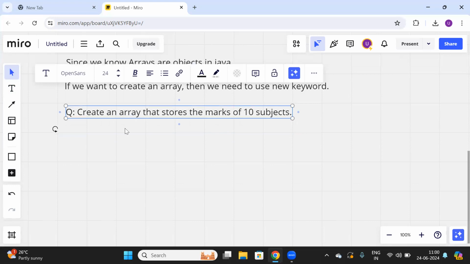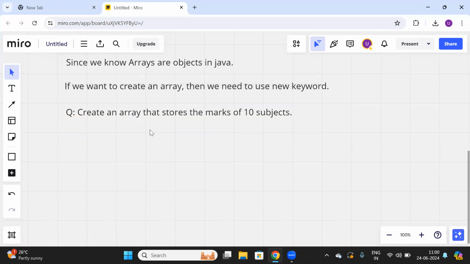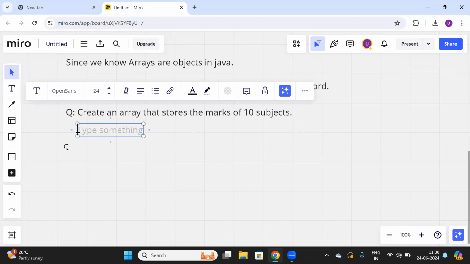If you don't use an array, you have to create 10 variables. So int mark1 equal to maybe 56 is the first mark. int mark2 equal to 98 is the second mark. Like this, you have to create 10 variables.